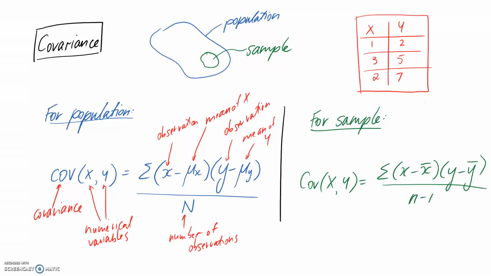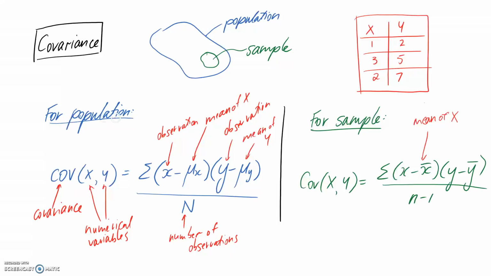So if we now look at what happens for the sample data, it looks pretty much the same. So cov, except just note that we're using lowercase letters here, is equal to the covariance. X and Y are still our numerical variables. X here, again, it's the same as what we had before. So it's the observation. So again, the first time that you look at this, you're going to use the first set, then it's a sum of, so plus, the second time you use this, plus, the third time you use this. X bar here, that's again the mean. It's just that this time we're using our sample data.